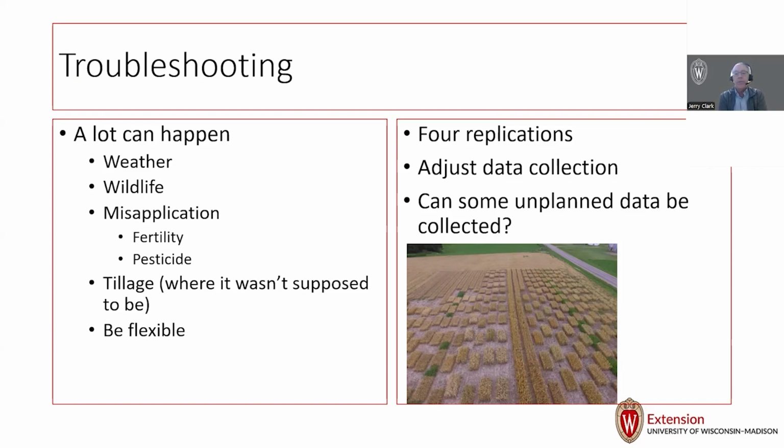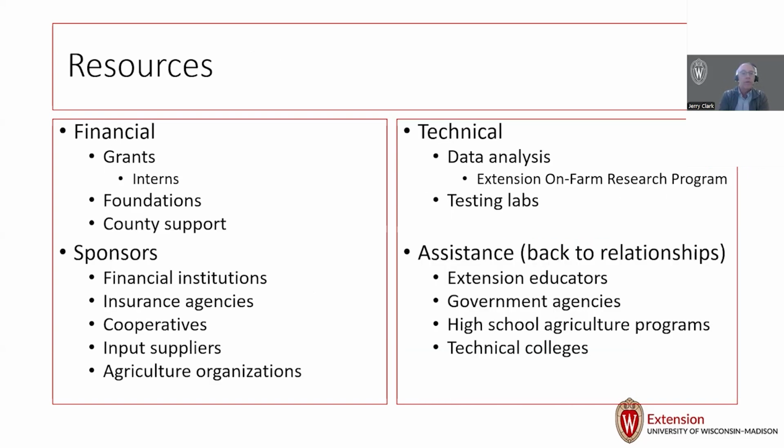It may turn from a fertilizer study or a nutrient study into an insect study by the end, if there happens to be an infestation of something, and you can start to make some observations that way. So maybe there's some unplanned data that can actually be collected. So again, be flexible in that troubleshooting part of it.